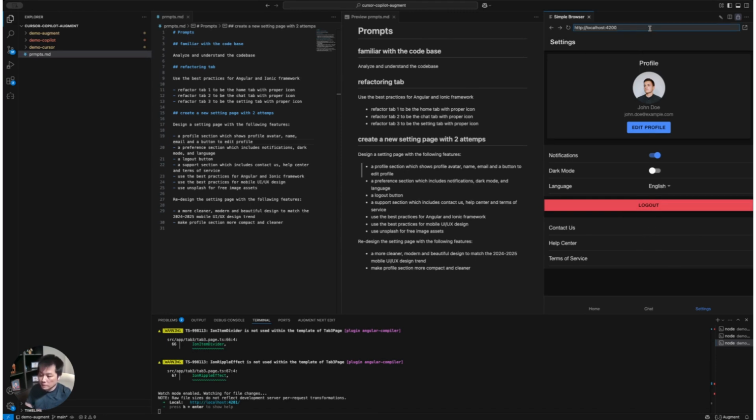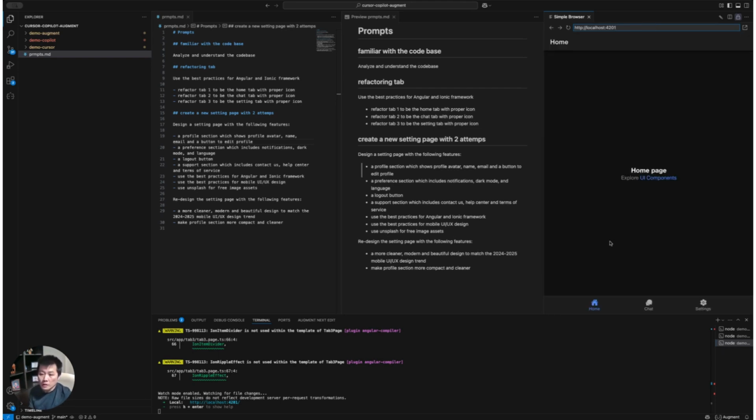So let's look at Copilot, which is running on 4201. Copilot, in my opinion, did a better job. First of all, it had all the icons loaded properly, and I think during the refactoring, the title of the page was also updated properly.